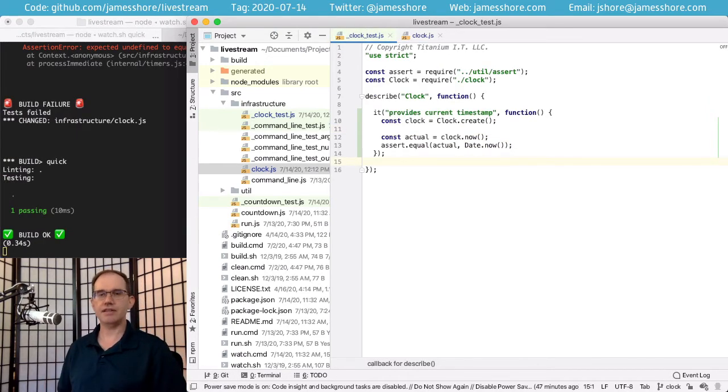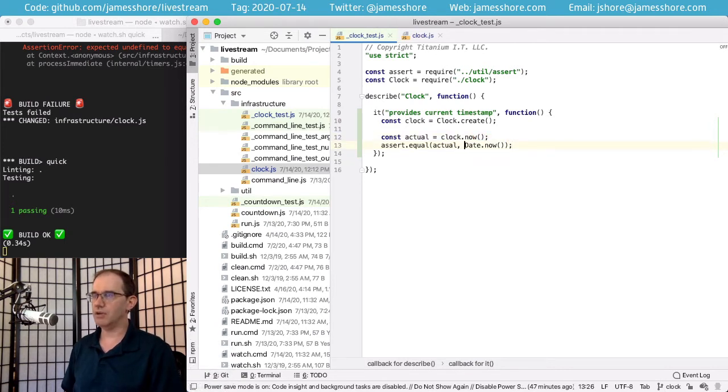Now we have a little problem here. We want to create tests that aren't flaky. And the way we create tests that aren't flaky is by creating tests that don't actually deal with the system clock. But we're creating an infrastructure wrapper. And in order to know that that infrastructure wrapper actually works, we need to test it for real, which means talking to the system clock. So now we've got flaky tests again, because there could actually be a delay here.